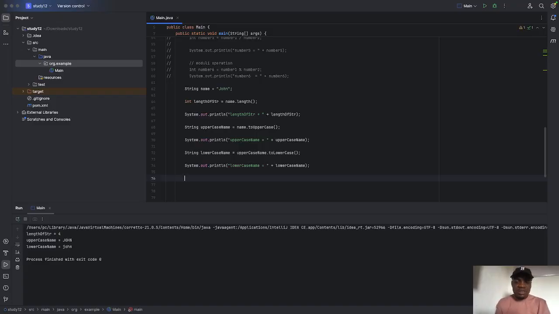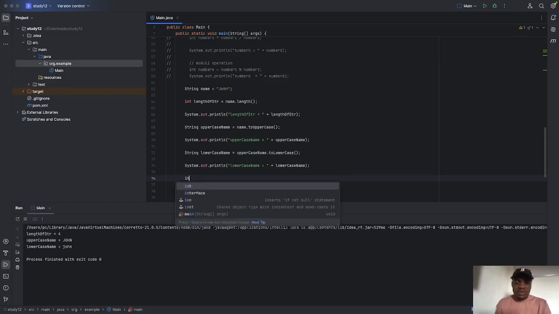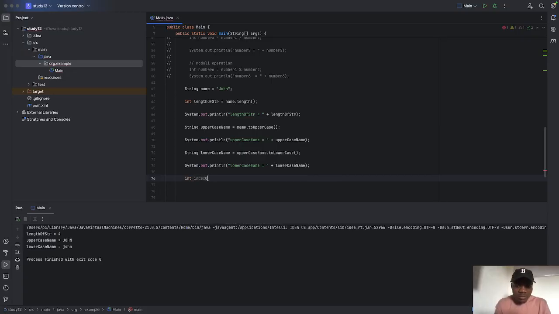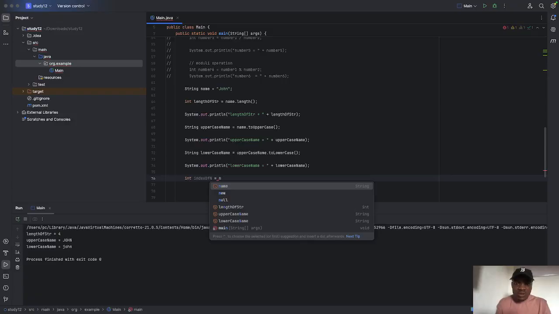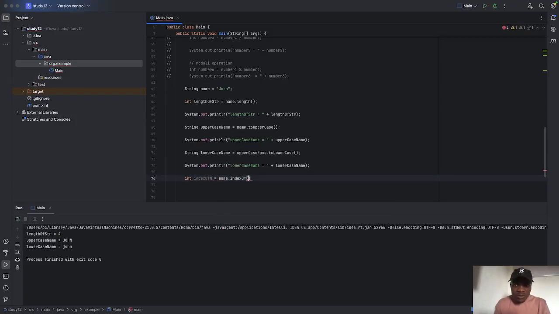You can say int index of n equal to name dot indexOf n, right? Let's see what we get from that.